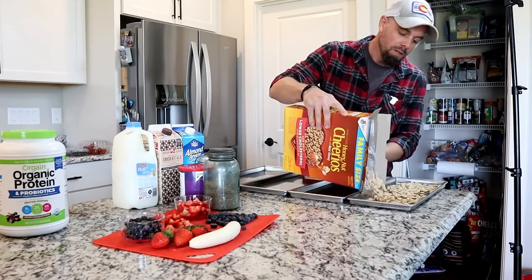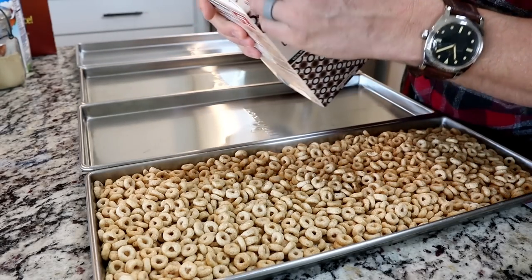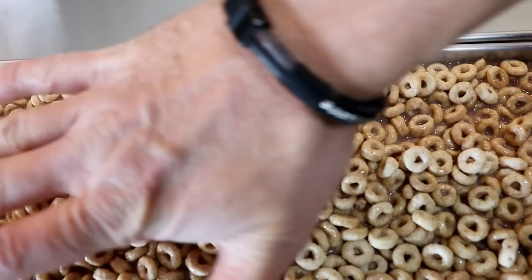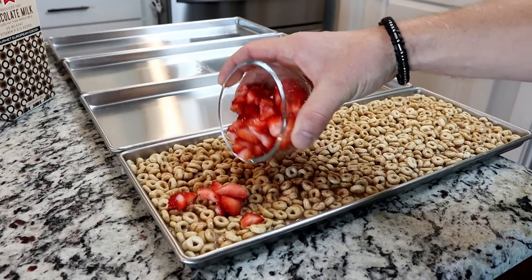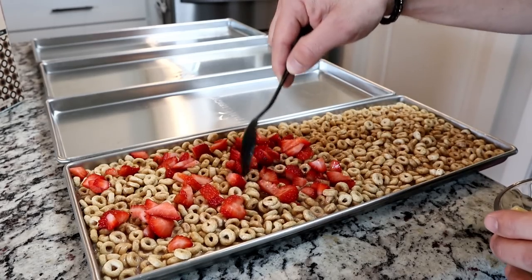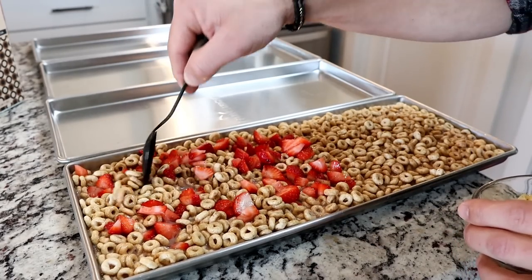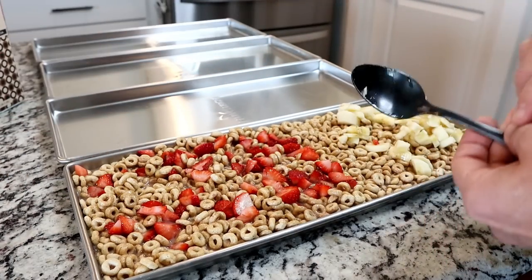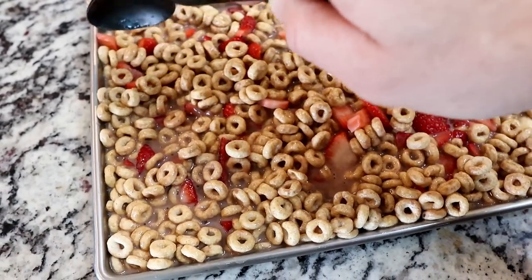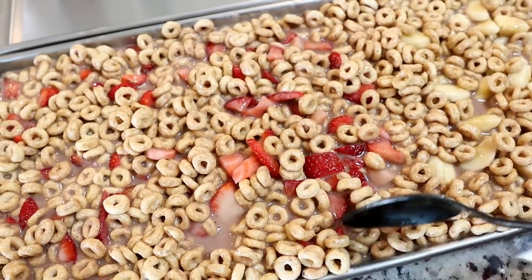On the first tray I'm going to do Honey Nut Cheerios — you can get these pretty full. On the Cheerios we're going to do chocolate milk. I've still got about a half an inch at the bottom of the tray but once you have all your ingredients you can fill the whole tray up to the top. I'm going to do half of this tray with strawberry, so we'll have a chocolate strawberry Cheerios bar. The milk is just going to hold everything together — mix the ingredients down into this conglomeration so it all holds together. On the other half I'm going to do bananas, so we'll have chocolate banana Cheerio bars. You really want to try and get the fruit down to the bottom of the tray so when it freeze dries it holds everything together. Otherwise your strawberries or bananas or blueberries are going to separate from the bar when it's freeze dried.